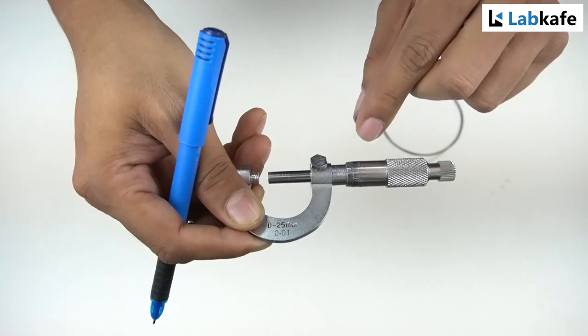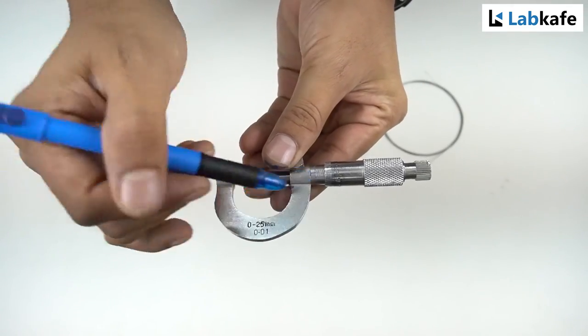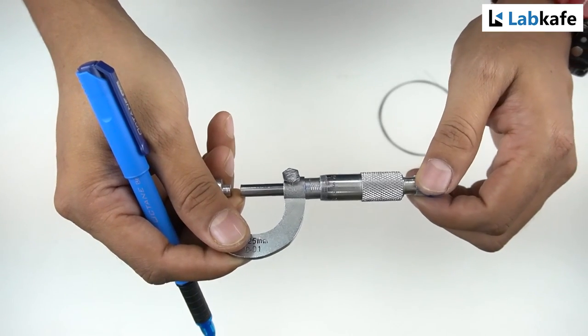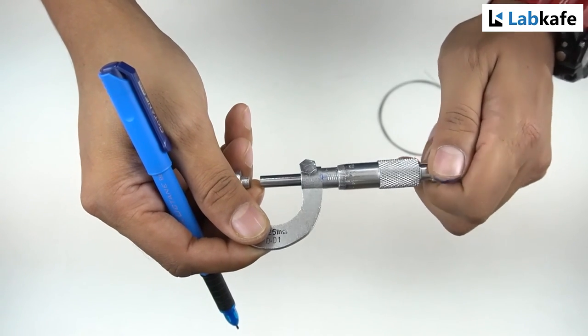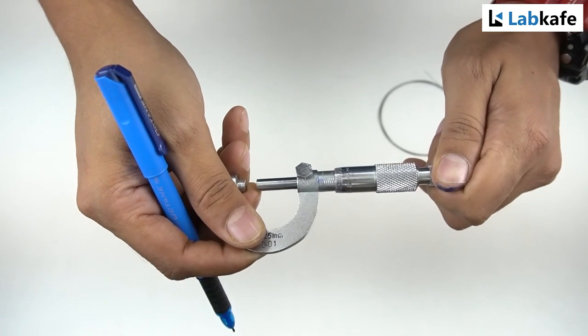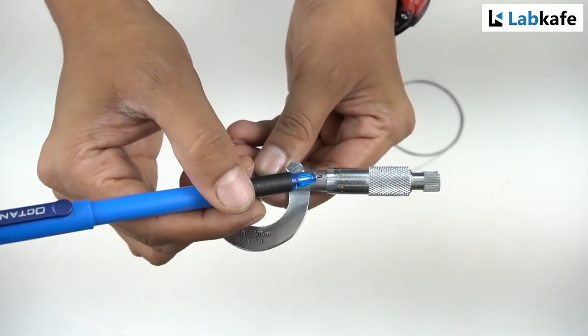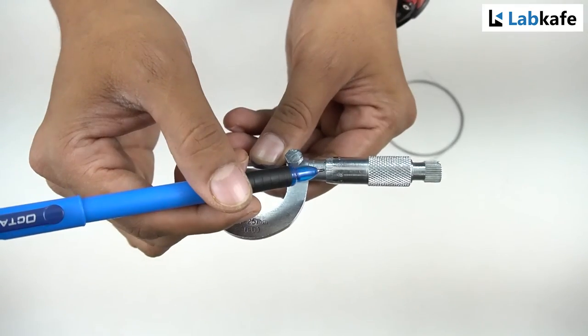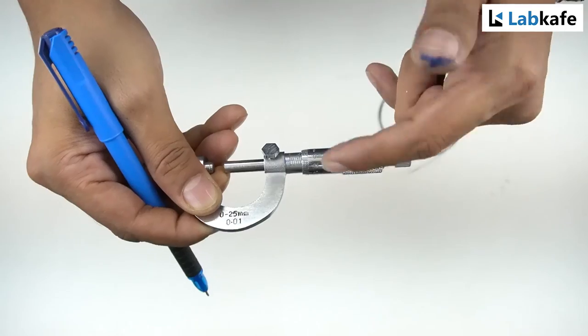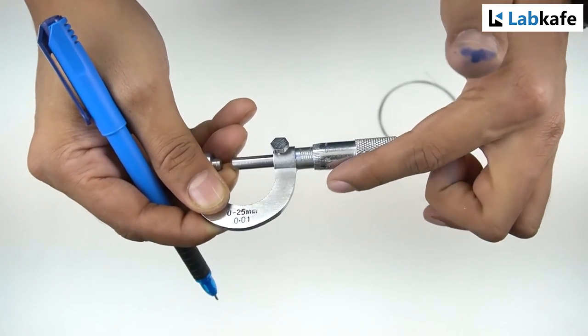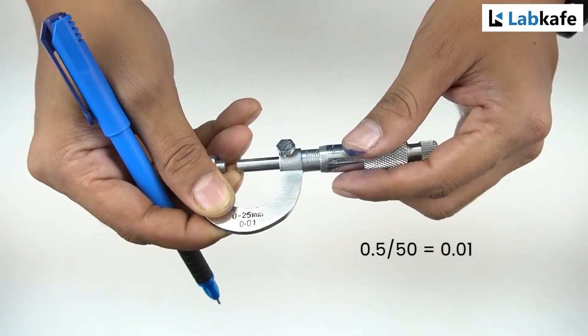Therefore, I make the zero of the circular scale coinciding with 5. Now I give two complete rotations. This is 1, 2 and now we see the movement is 1 millimeter on the linear scale. So therefore, pitch of the screw gauge is 1 by 2 is 0.5. The total division is 50. Therefore, the least count is 0.5 by 50. So this will be equals to 0.01 millimeter.